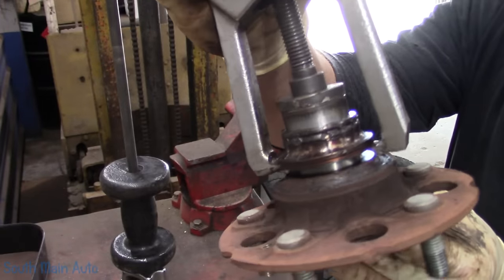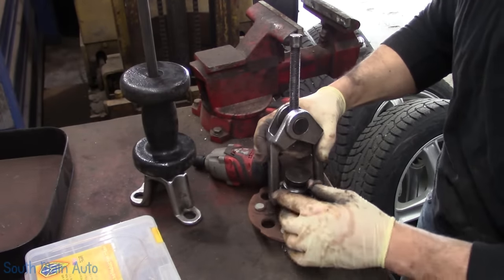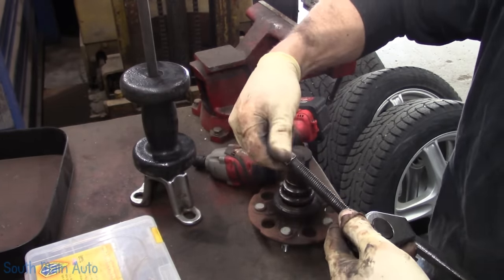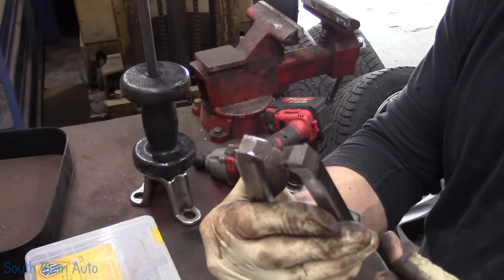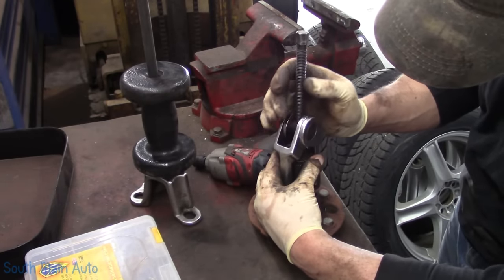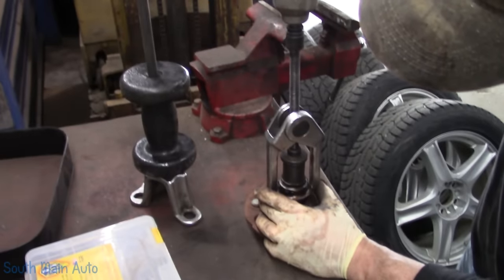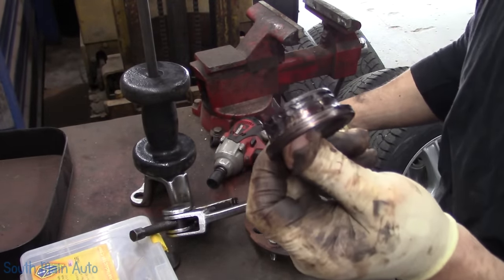So what we wanted to do is get it to come up a little bit. Yeah, I know this is broke, and I think OTC even sent me a new one because they seen this one is broke, but this one I've modified so much by grinding it down to get the right angles on it. I don't want to give it up. It's just one of the tools you don't want to give up, even though it's broke. I see their new one is a little different style. It has a detent that holds that little guy in instead of a snap ring. Yeah. There, the race is off.